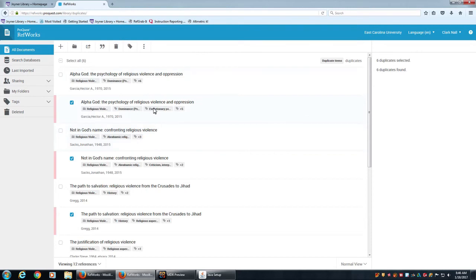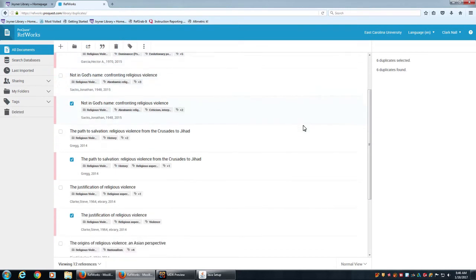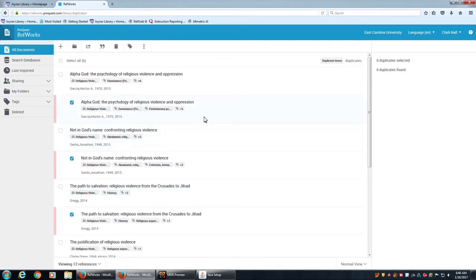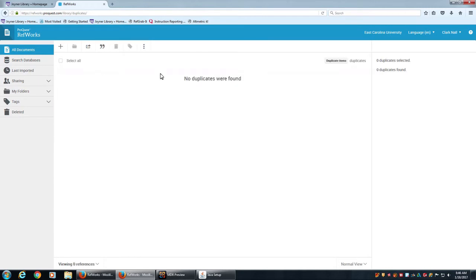And I did, because of the way I did my search, I did the same search twice. So I am getting a lot of duplicates. You may want them because they could be in different folders. But to get rid of them, I can just come in and obviously delete the ones that I don't want. So just click the ones I don't want. It's already selecting all the ones that are duplicated anyway, and then delete them. That'll clean up your list and get rid of duplicates.